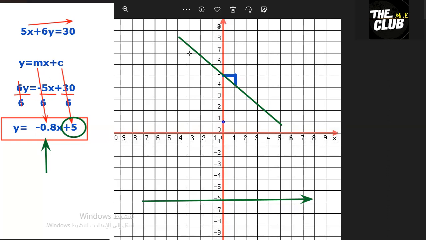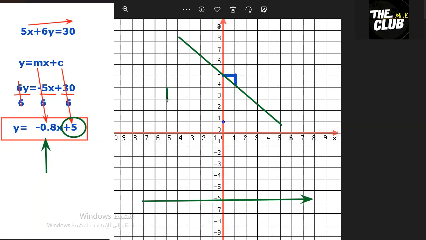So you move less than 1 box, yeah. That's how much you move in the box, inside the box, 0.8. How do you know it's 0.8? Because negative 5 divided by 6. I did it here, but how do I know on the graph that upwards is 0.8?